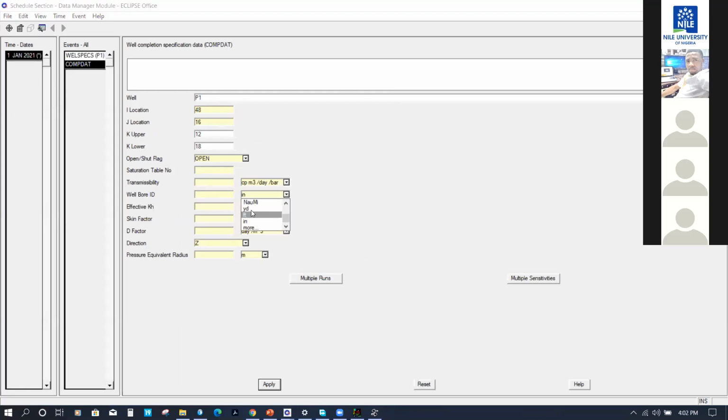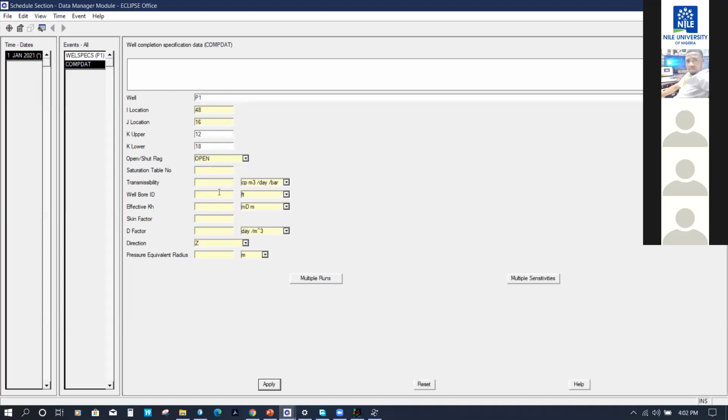Or feet. Let me do it in feet. Okay, 0.6. You can also note that somewhere. 0.6 feet for my wellbore. And that's all I want to put here. Please take down this information. All right, I just applied.